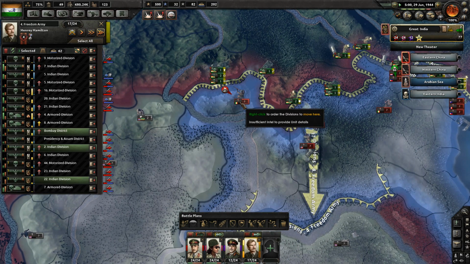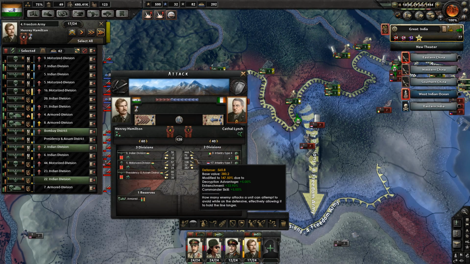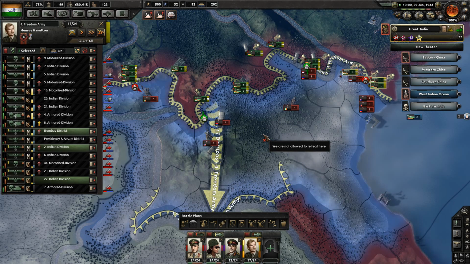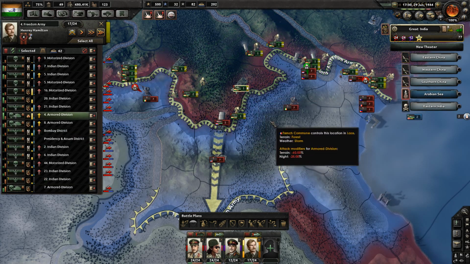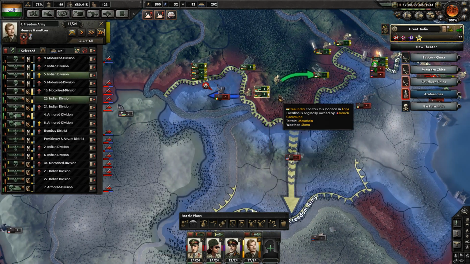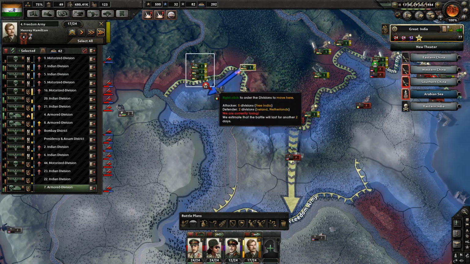How many divisions are in here that they... Two divisions, look, oh my god. Entrenchment, commander skill, decryption advantage. Yep, that's the story. Okay, great. Now you're going in here, which is perfect. You stay in here. Where are you going? No, you are probably dumb if you're going here.